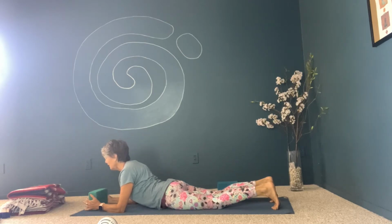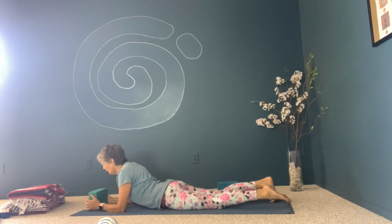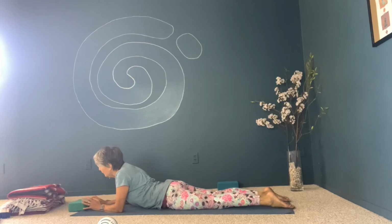Now, if you get any pinching in your low back, it means you have to have a little stronger action in legs and abdominals. Keep breathing, externally rotating. Shrugging, squeezing, rotating. Last one. Beautiful. Release that block out in front of you.